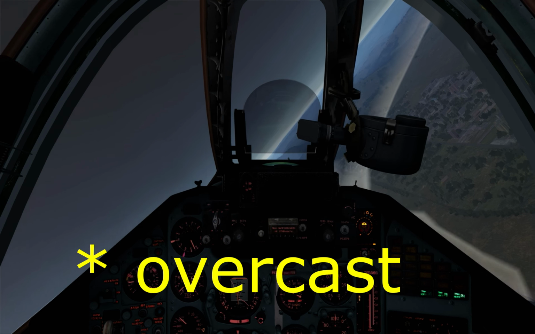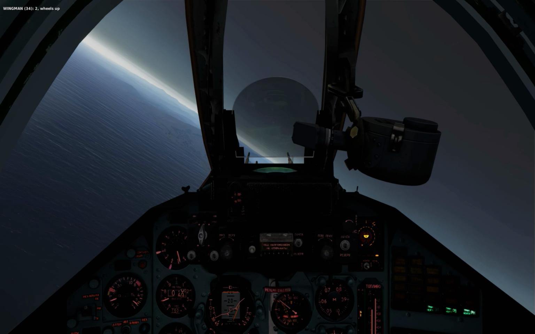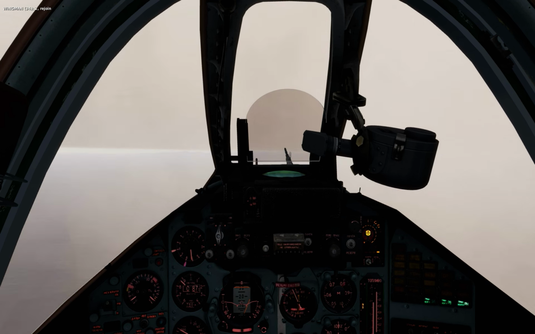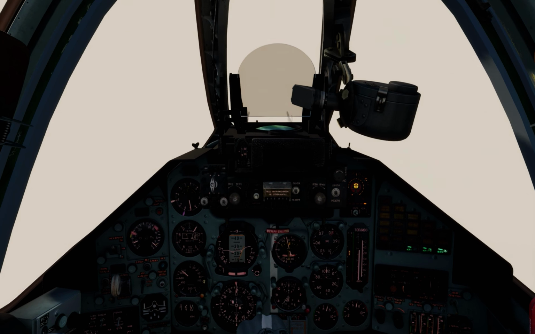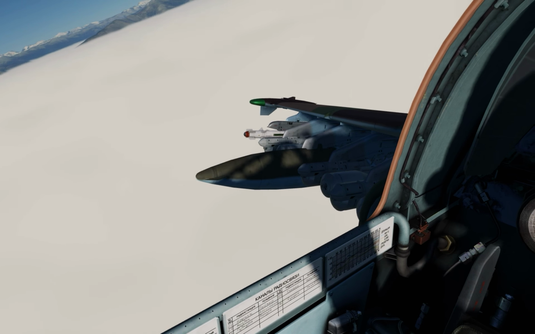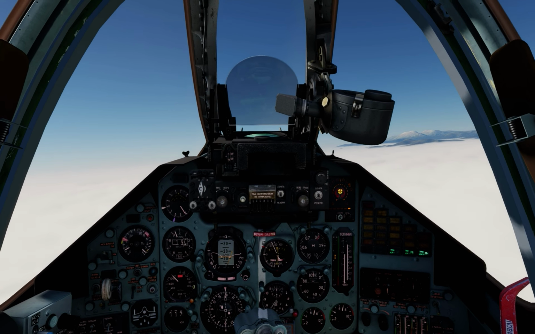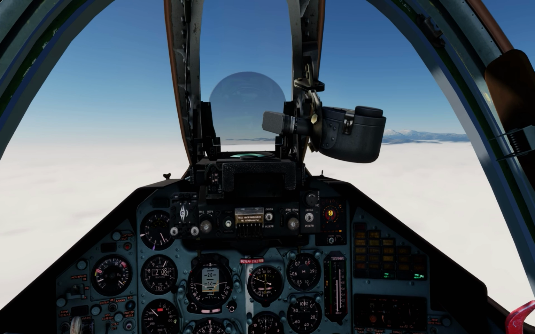It's a complete overcast. It's like a rainstorm. I think the cloud base is around 1,000, which is really, really bad for me, because that means that I can't see my target. There we go. But it looks amazing. Okay, let's try and level off at about, say, 3,000.